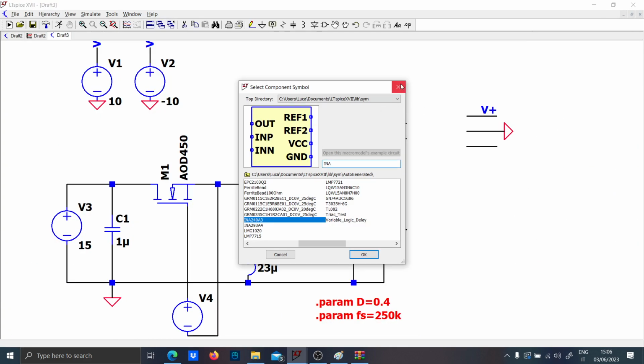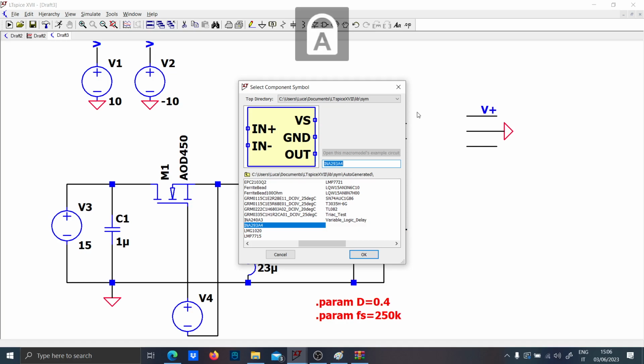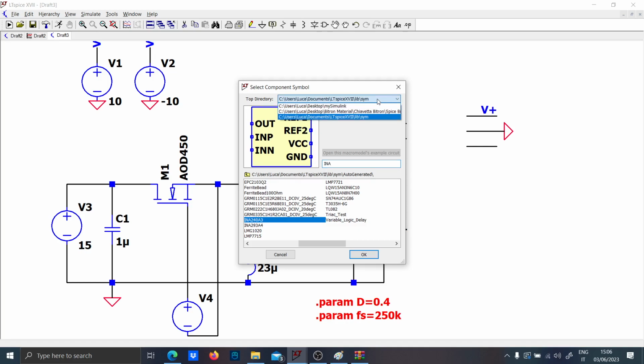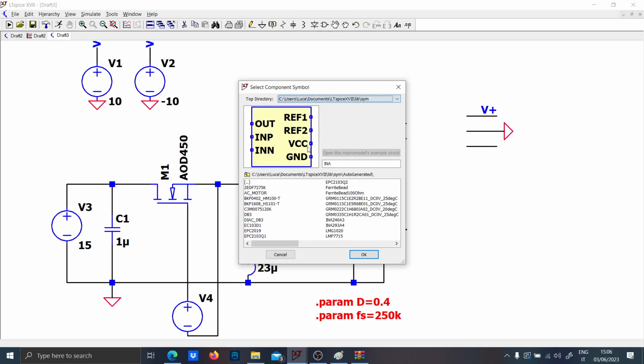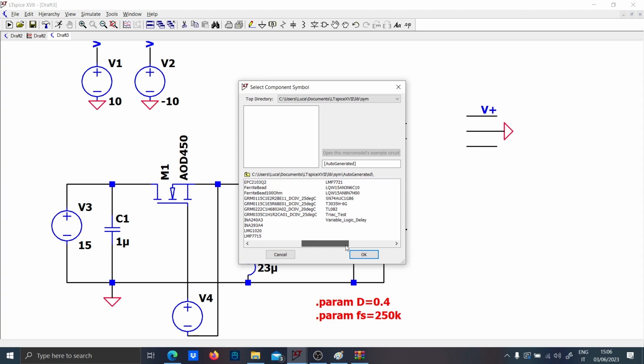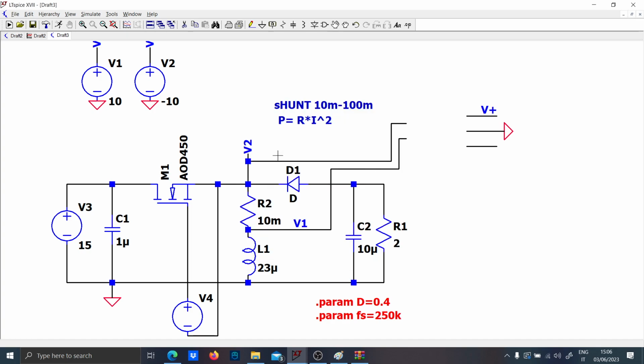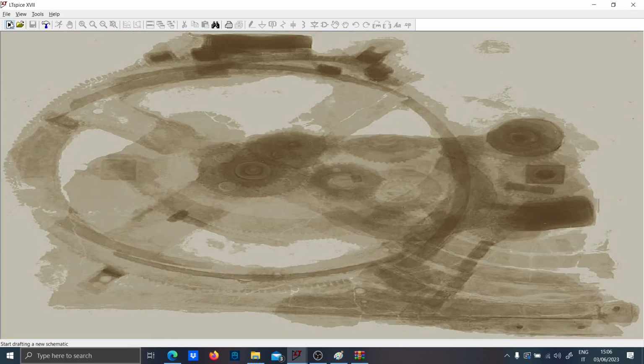Now let me use the INA. Let me call it auto-generated, and let me search for the INA. Sometimes LTSPICE is very buggy.